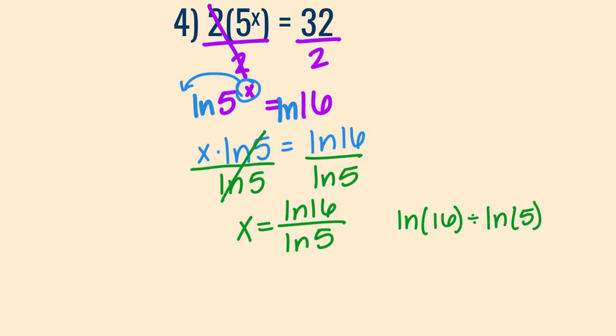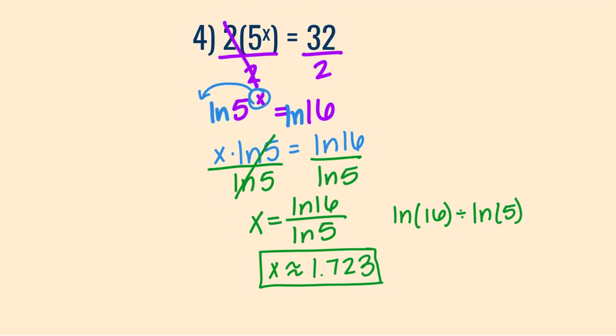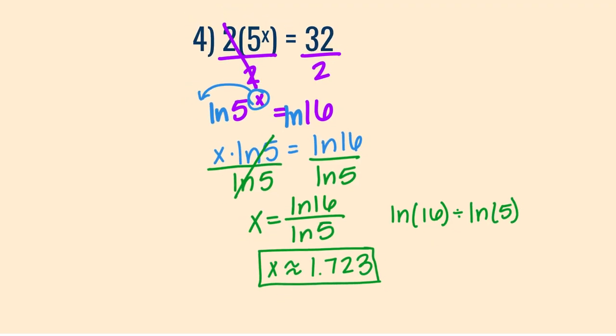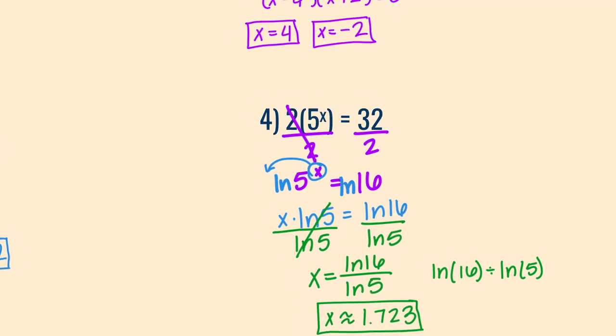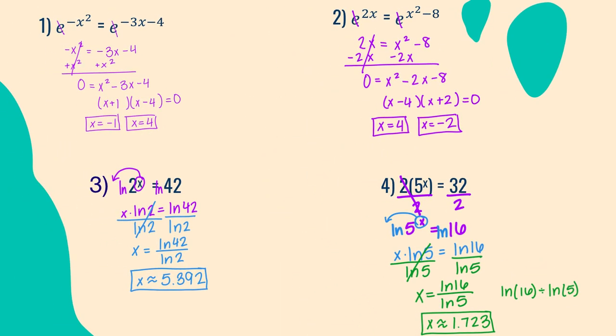And then if you plugged it in correctly, your answer should be x is approximately, rounding to the thousandths place, 1.723. This one rounds up. Okay, you had 1.7227, and that 7 determines if you round up or keep it the same, and in this case, you round it up. So this is what you should have for number 4. All right, please make sure you guys check your work. And again, you will get a calculator for this.